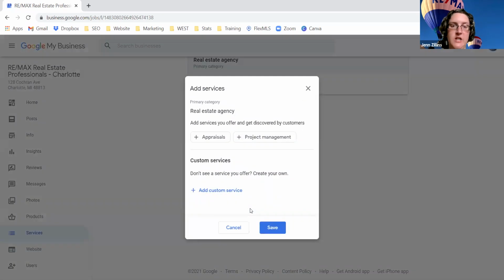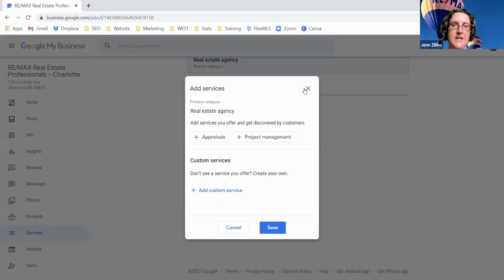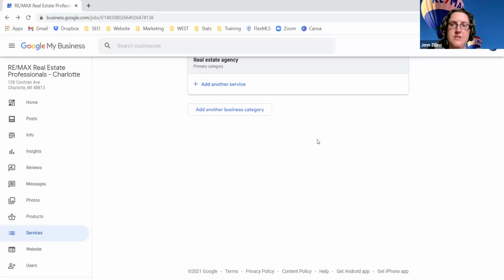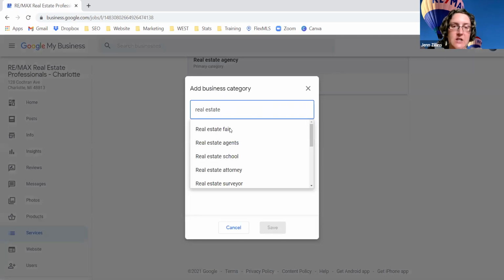Services is what I was talking about earlier. What do you offer? This is where you can add services. Right now it says we're a real estate agency. We can add another business category, so if I type in real estate, we can say that we're real estate agents.